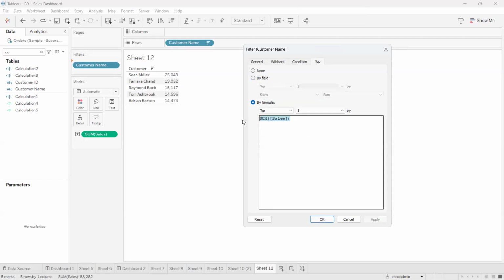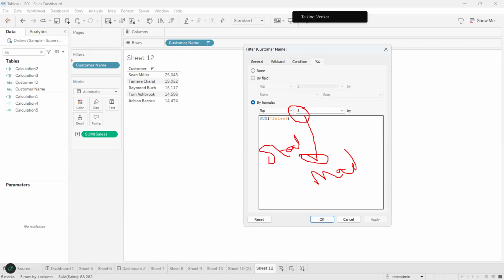Okay, just remember like this. Now one more thing in real time, most important thing here: you see under 5 here, this is the top 5 we are using, we are selecting manually here. So 5 is a static value, or 5 is a manual entry. We are entering this 5 manually here.